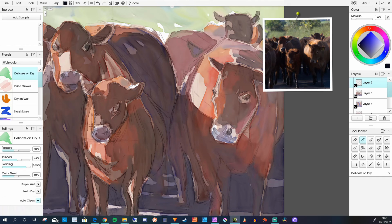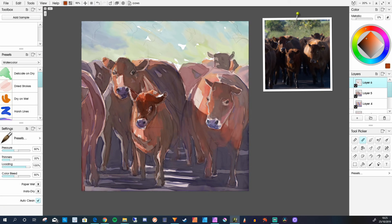Getting a little bit of detail in now, just starting to think about the eyes and the noses. Notice I put the nostrils in, and then I don't know if you call it a nose, would you, on a cow? Does a cow have a nose, or is it a snout, or what? I don't know. But anyway, the nostrils, I painted them in, and then just softened the edges by letting another colour run into it.